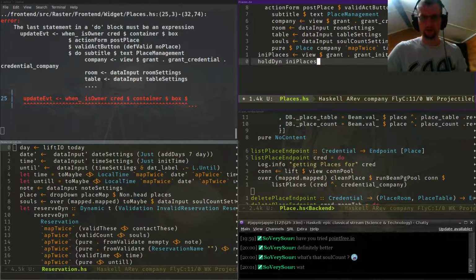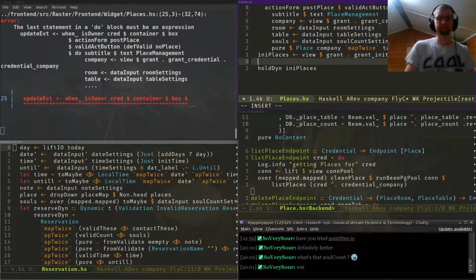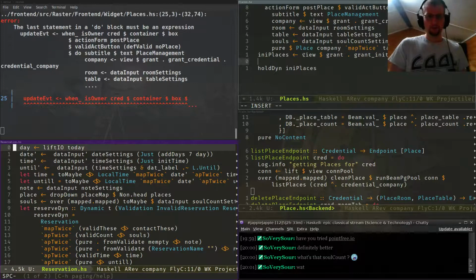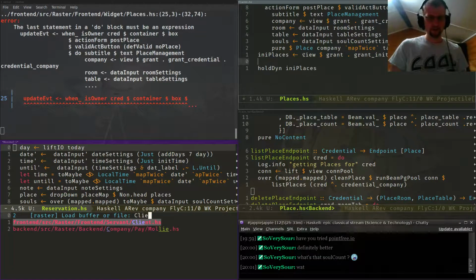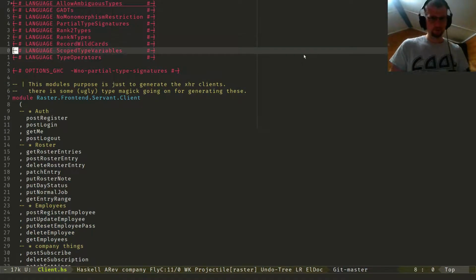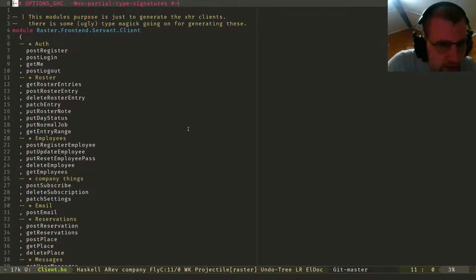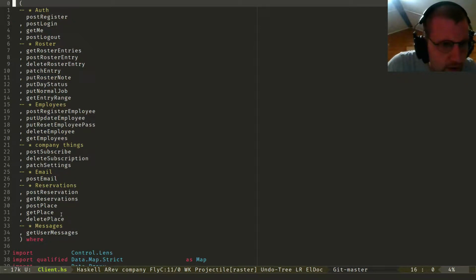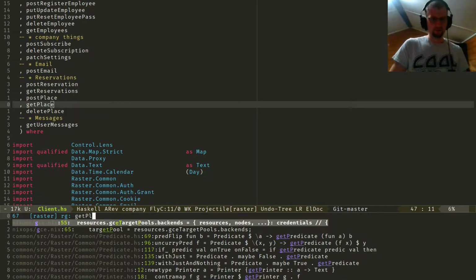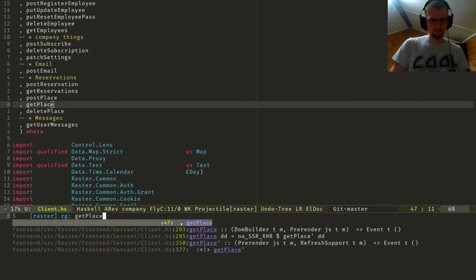Places, and then the event will be client. But I haven't even used that. Company things, reservations. Get place. I bet it's never used. Yeah, it's only client.